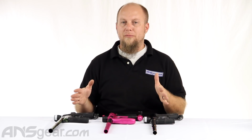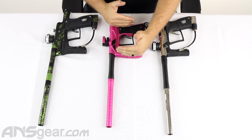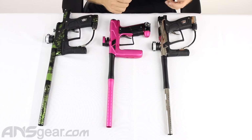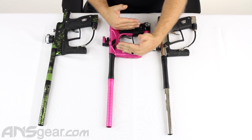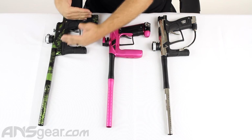These three really start to get into preference and feel, or an overall length. This gun's, as you can see, much shorter. So if you like a gun that feels a little bit closer to your body, again, that depends on the tank you're putting on there, how far it sets that gun away from your body. But this gun is compact from the grip in the front to the grip you're holding onto at the back. It's very, very close.